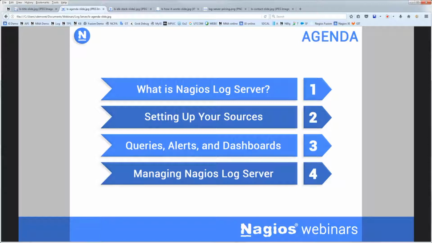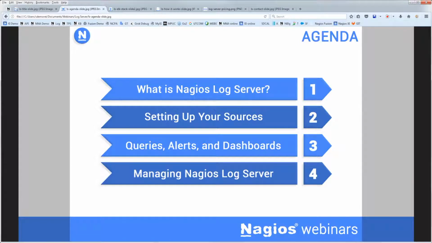So with that being said, let's jump over to our agenda slide and talk a little bit about what we're going to talk about here today. To start with, we'll talk about what Nagios Log Server is, where it came from, what it's built on, and also a little bit of information about the architectural perspective from Log Server. And then we'll jump into the interface and talk about setting up common sources, things like Linux systems, Windows systems, and network devices.